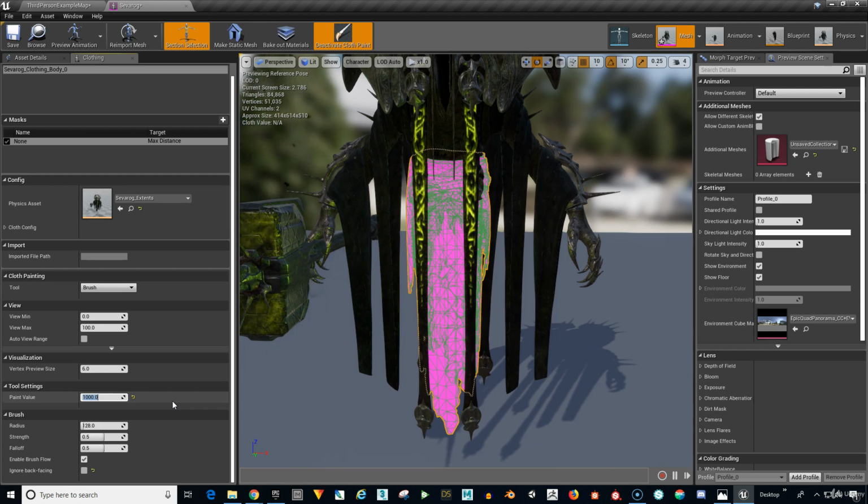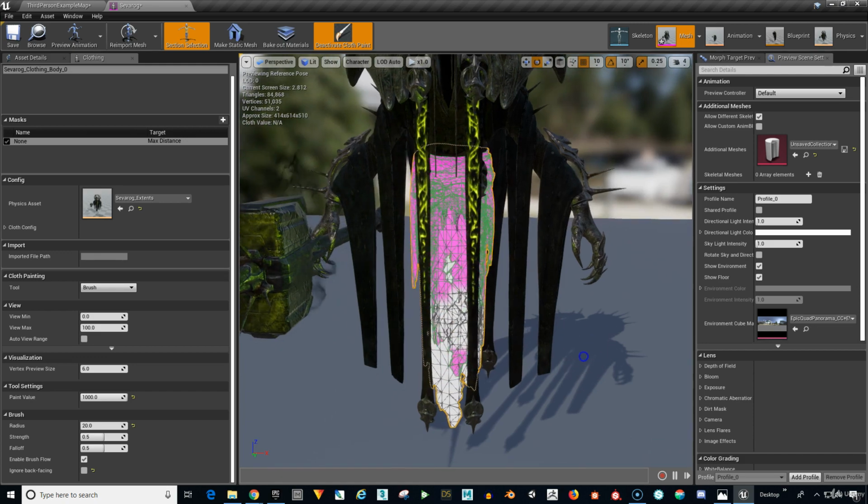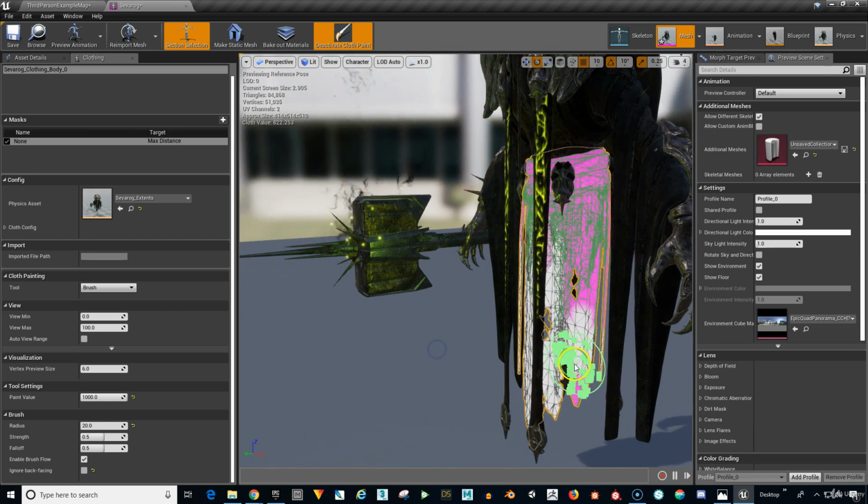just to make sure that it's going to really cover the whole thing. It also has something to do with how it affects it according to 1 foot, 2 foot, 3 foot, that kind of thing. But we're going to just leave it at 1,000 so we get a good strong paint there. The radius, I'm going to bring that down to about a 20. Leave everything else the same. So now we'll just go ahead and paint. Paint up like this. You can see that it's not painting all the way through, so I've got to rotate my view.